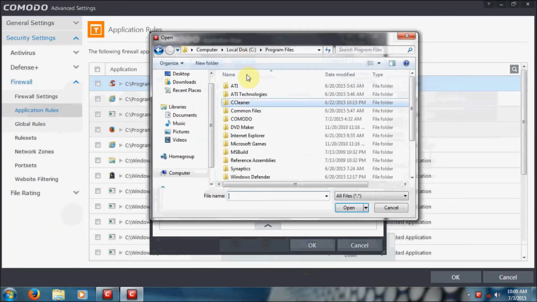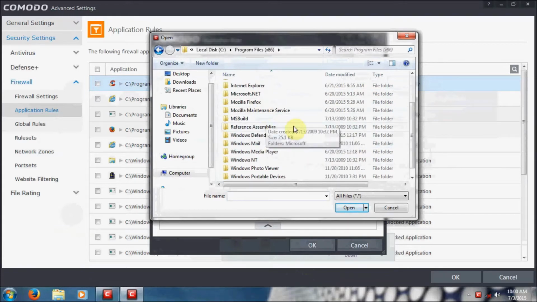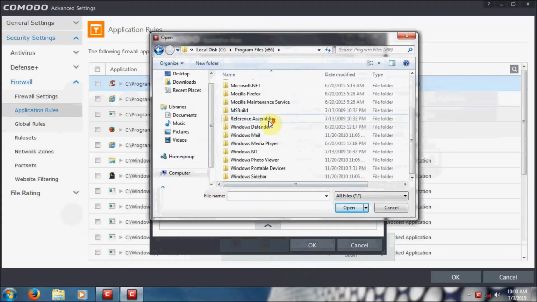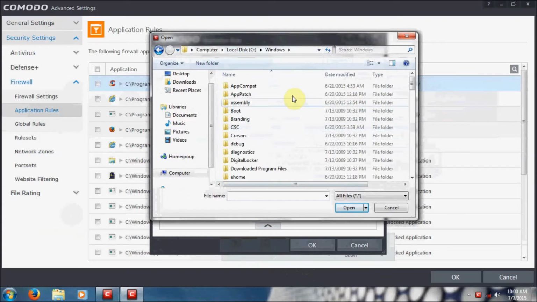And back to our program files folder here, and just make sure that we've got all of our software that we want to add. Now, if you choose not to add the file exes to this list, you can always do so. It will prompt you as soon as it goes to connect to the internet. You don't have to predefine these, but I just find that it saves you time later on. There are some that you should predefine.